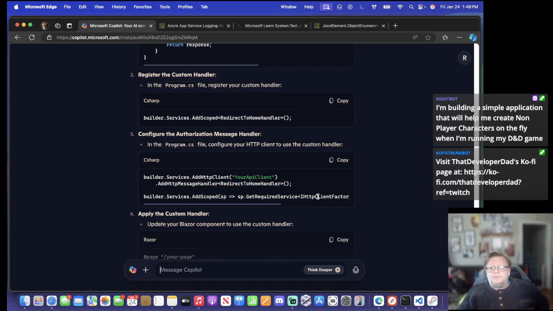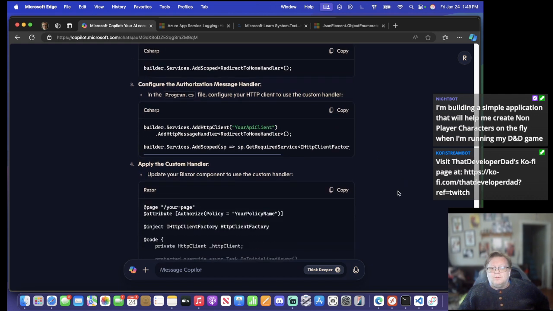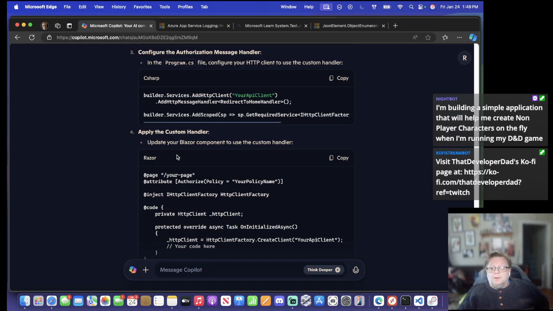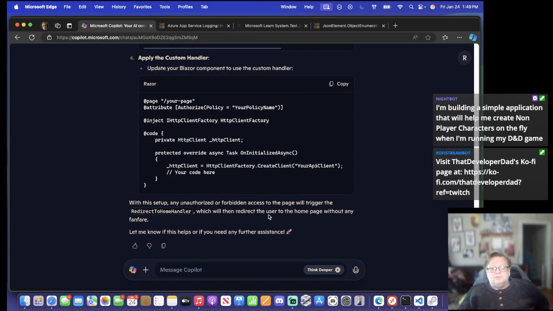Scope, get required service, HTTP. That's not what I want. Update your Blazor component to use a custom handler. No. No. Can I add that redirect within the code that creates the policy?